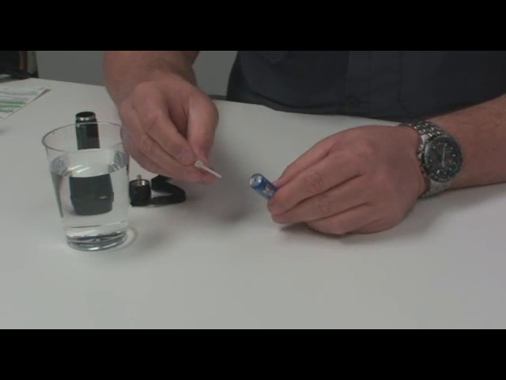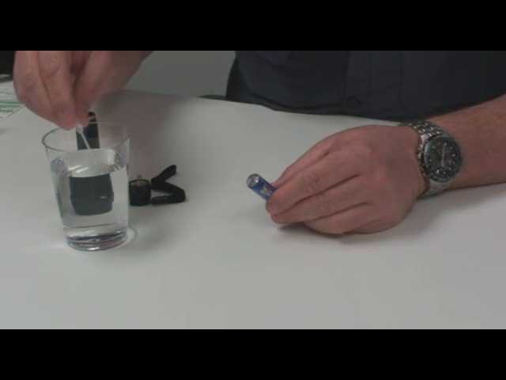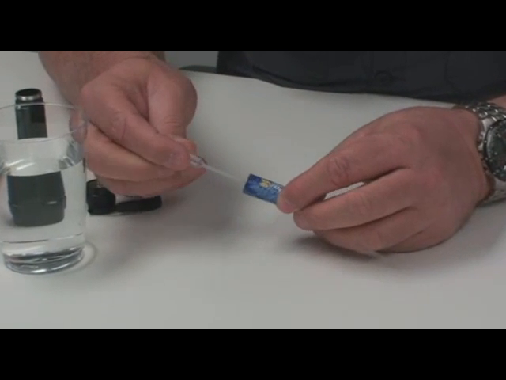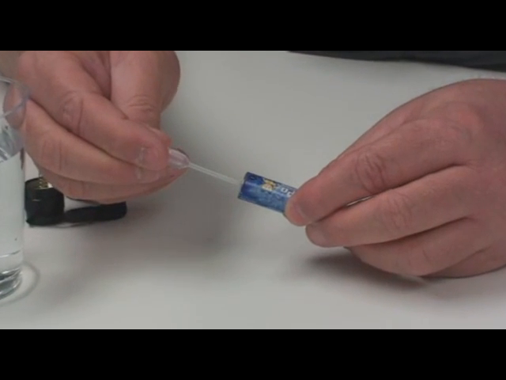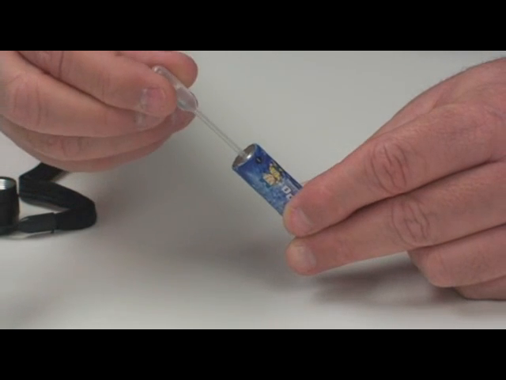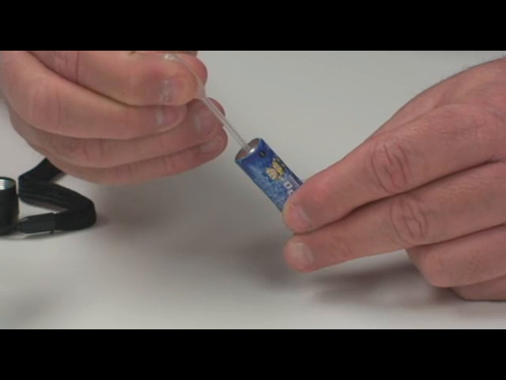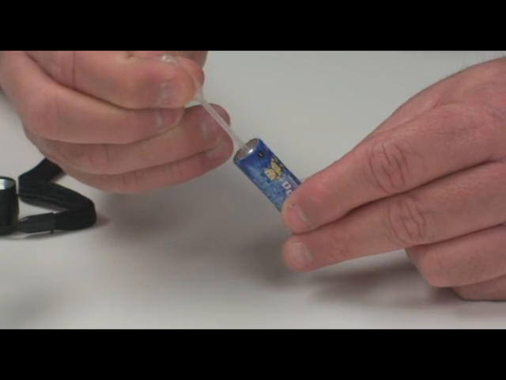We're going to take our pipette, get a liquid. This time we're using water. You can use apple juice, orange juice, saliva, urine, it makes no difference. You're going to insert the pipette into the bottom of the battery and gently squeeze the water into the battery.